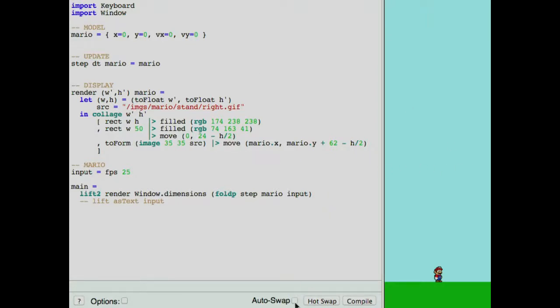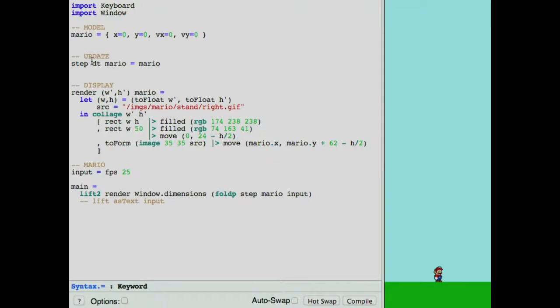One fun thing is, okay, we'll get to that later. Our model is basically saying what it means to be Mario. What is Mario at his core, in his soul? He's an X and Y position and an X and Y velocity. This is really what we need. This is what it means to be Mario.